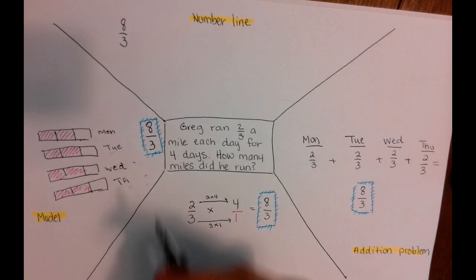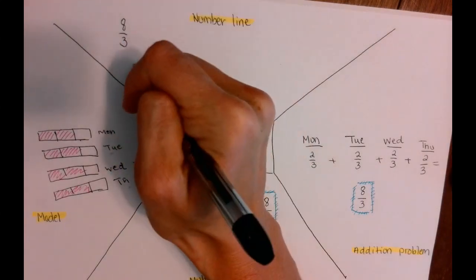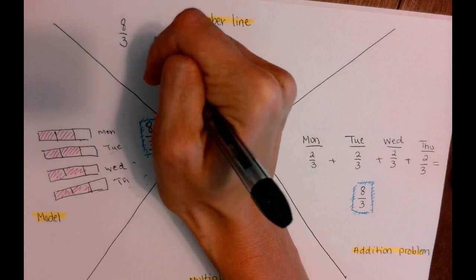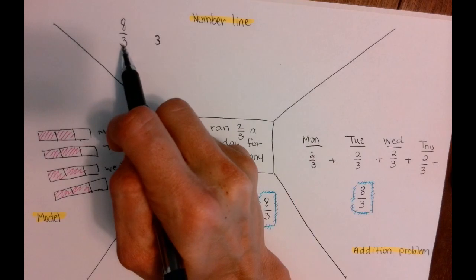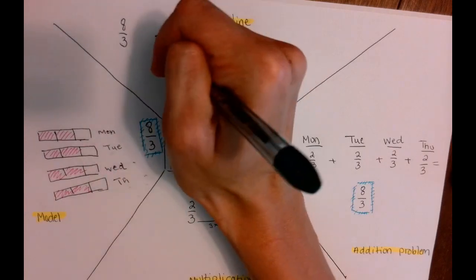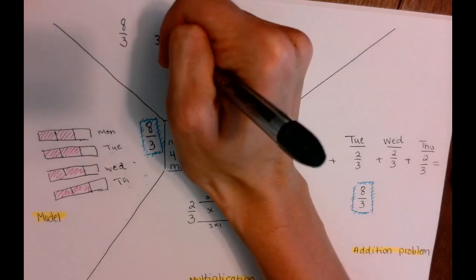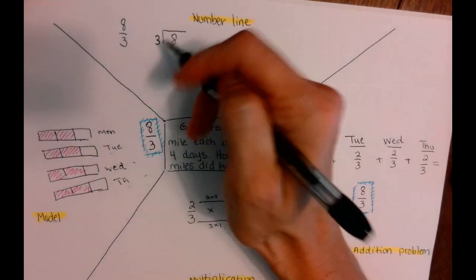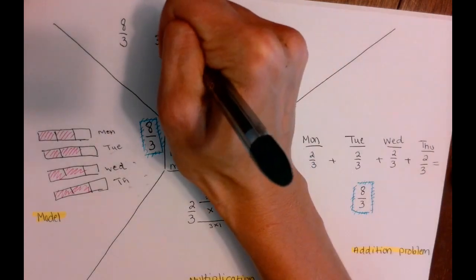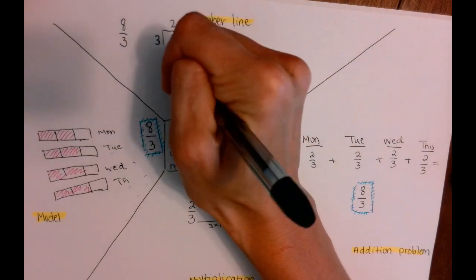My denominator is going to become my divisor, that's the number on the outside of a division problem. My numerator is going to become my dividend, which is the number on the inside. Then I can just work out this division problem like I normally would. I know that I can take 2 groups of 3 out of 8 without going over, so I subtract. 3 times 2 is 6, and I get a remainder of 2.